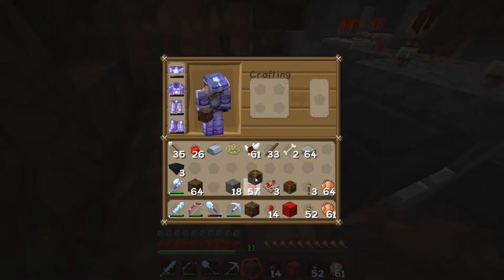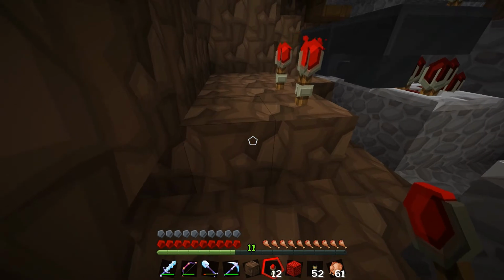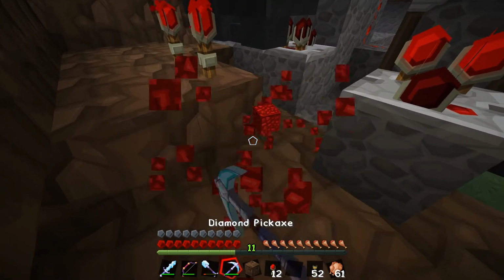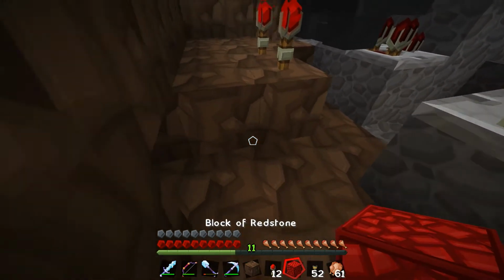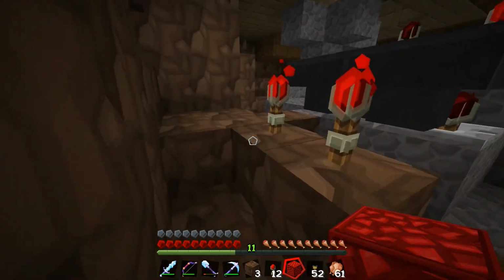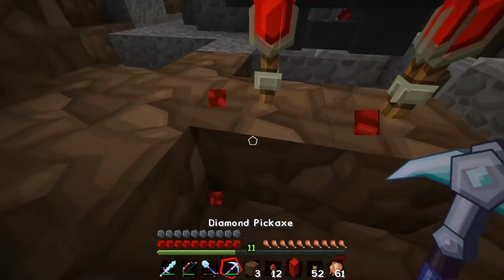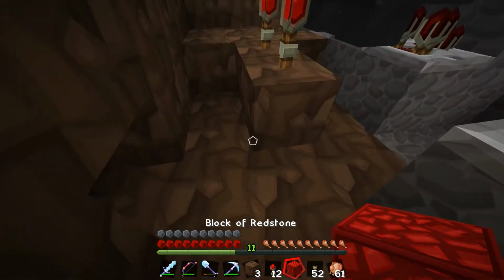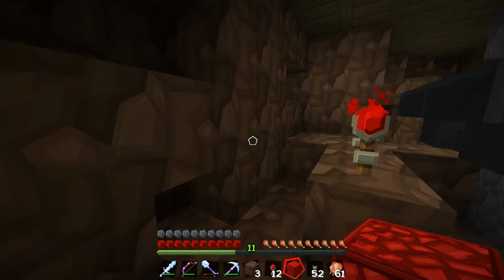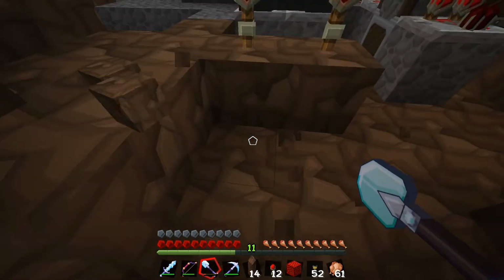Let's see. If we put torches there... And I'm not sure how this actually has to be. I wonder if that will even work. If we put... let's see, because we need to power that block, and I don't think you can power it with the block, with a redstone block is what I'm trying to say.